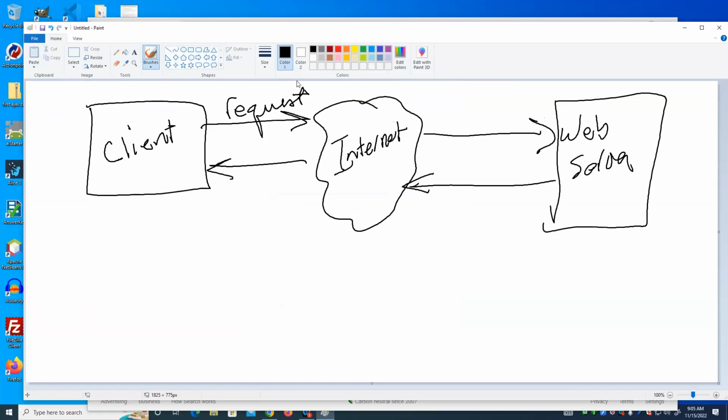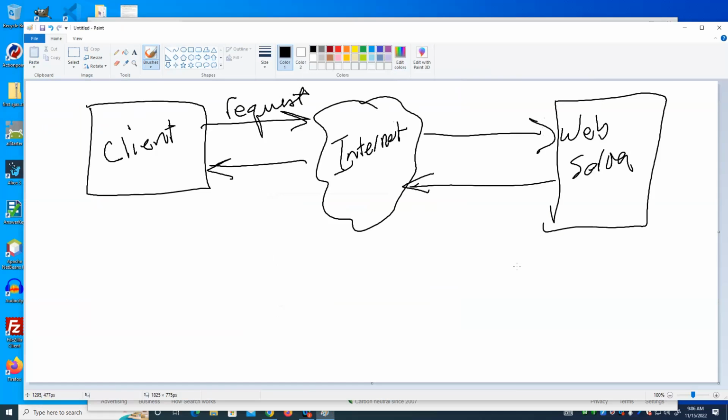For example, if I go to Google and do a search, not only do I say I want the search results page, I give values from a form that says what specifically I want to search. Or if I log into Canvas, in addition to asking for the Canvas homepage, I might supply my login credentials along with that so that it can verify that I'm a legal user and pull up the credentials specific to me. That request makes it through the internet somehow, gets to a web server.